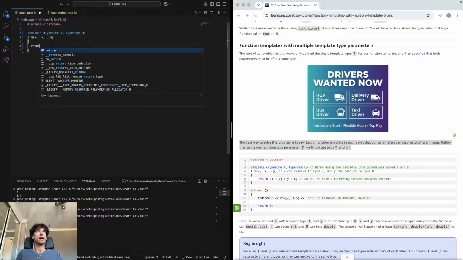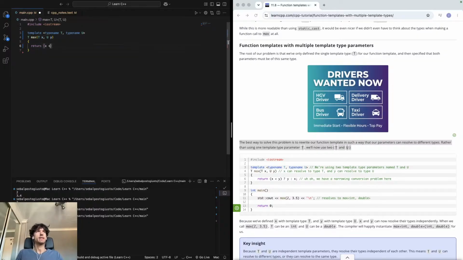And then the body will simply return, if x is less than y, then we will return y, else we will always return x.